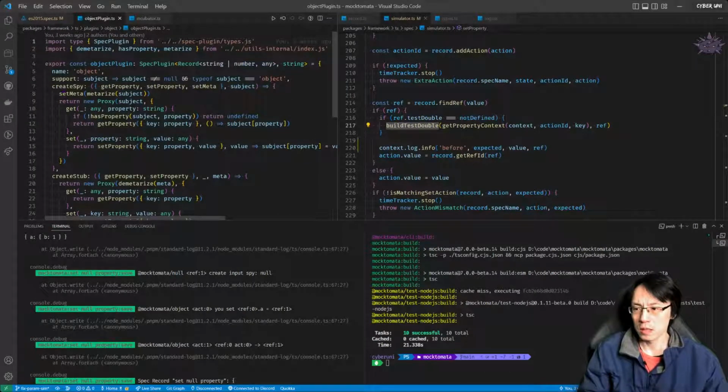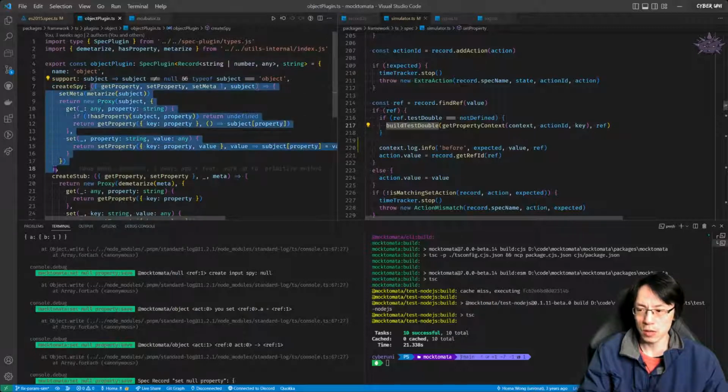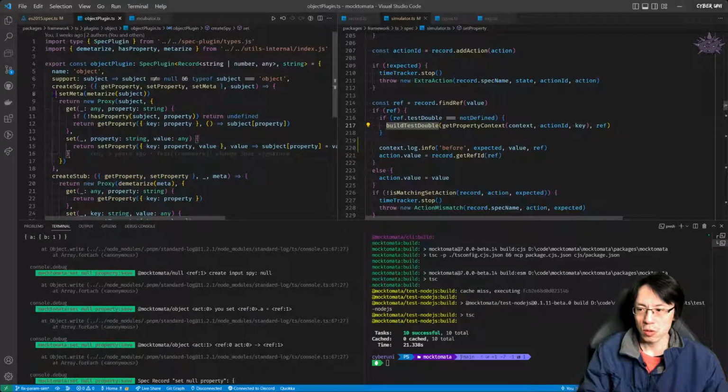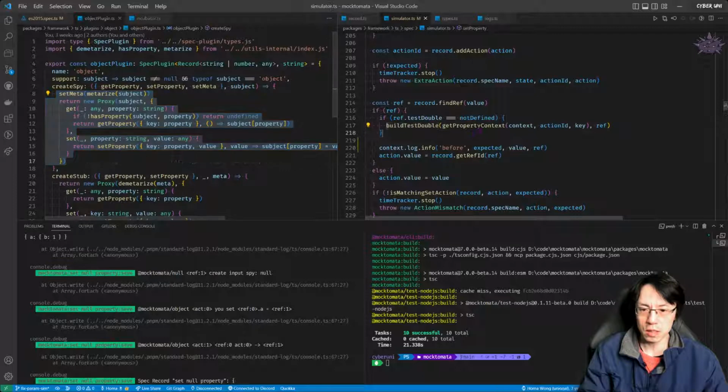The thing is over here. So in this test, the plugin being used is the object. We can see that over here, this is how it created a spy, and this is how it created stuff. After it returned, this is what's set into the testable.